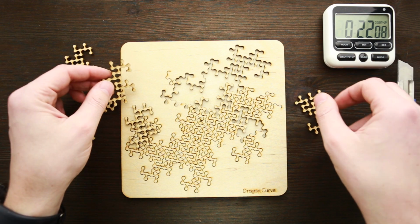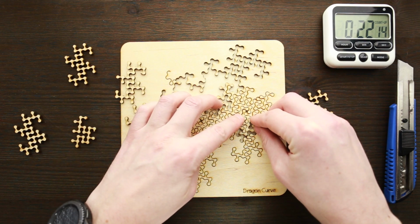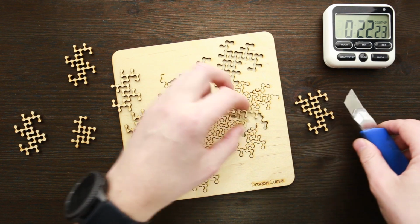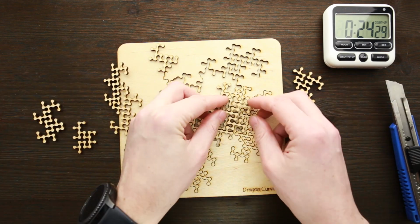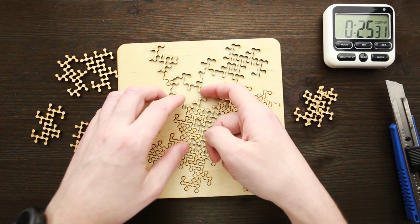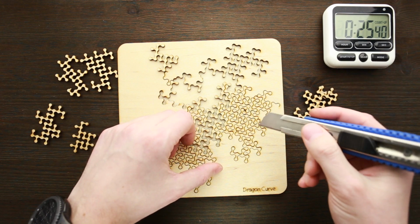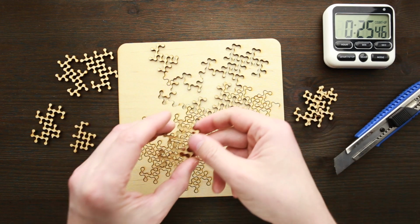Okay, have less and less parts, but I'm not sure if it goes as it's supposed to go. Since, okay, another gap in here, and definitely I can't put something in this corner anymore. Oh my god, 25 minutes and I don't really know how to solve this puzzle. I tried even like a cheating way to solve it, but still I can't solve this puzzle. So probably this piece is not the right one in here.